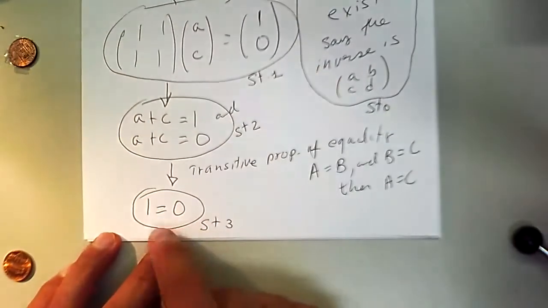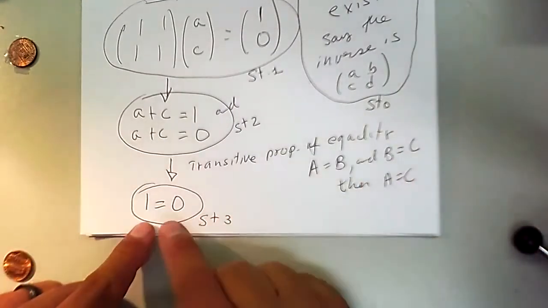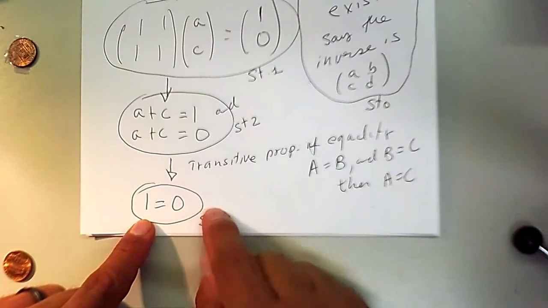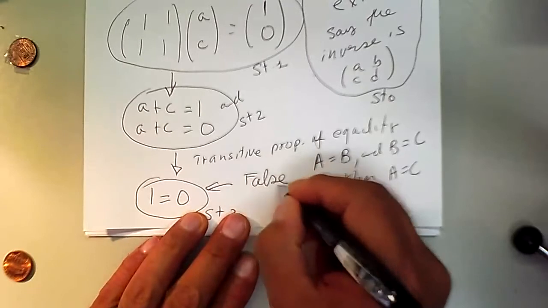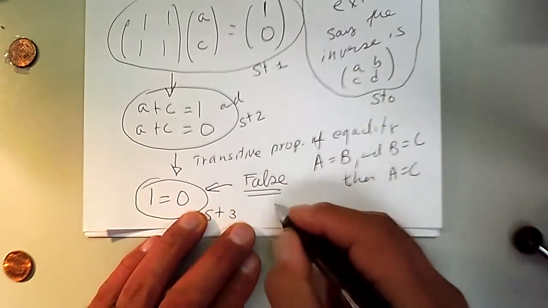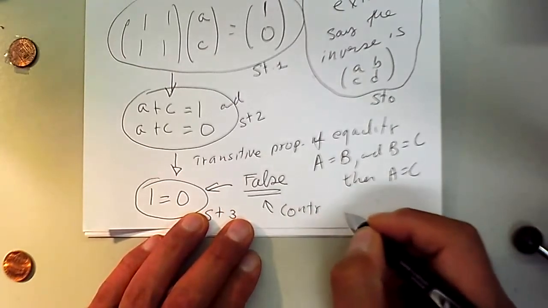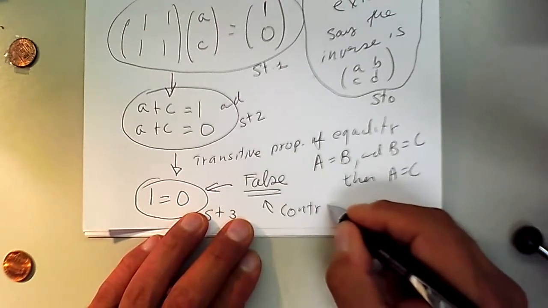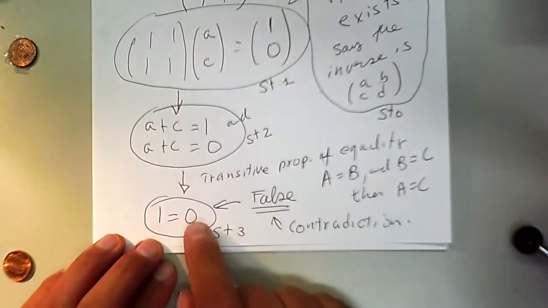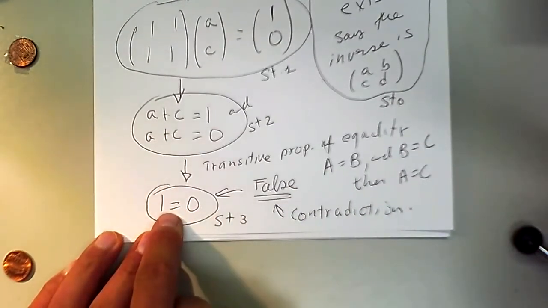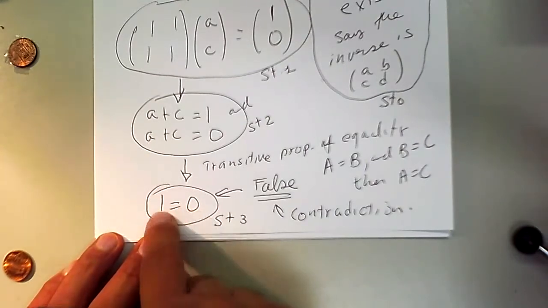But we look at this and we say, oh my goodness, this is false. We notice without any doubt that this is false. Or another way to state that is this is a contradiction. A falsehood is called a contradiction. It cannot be that 1 is equal to 0. Now, I'm not saying that the statement doesn't make sense. The statement does make sense. It just happens to be false.